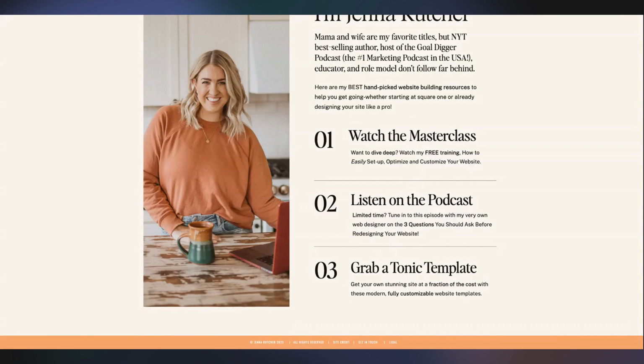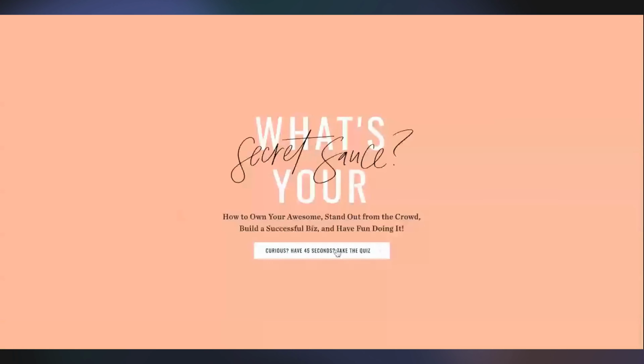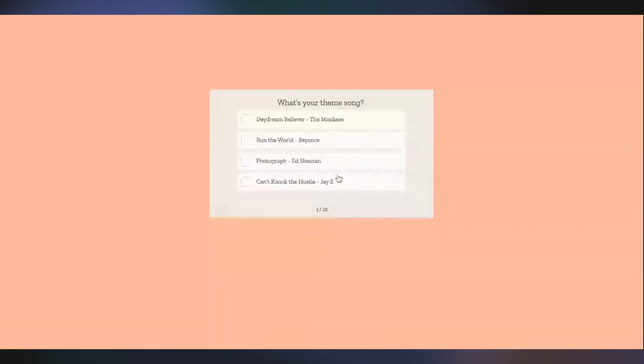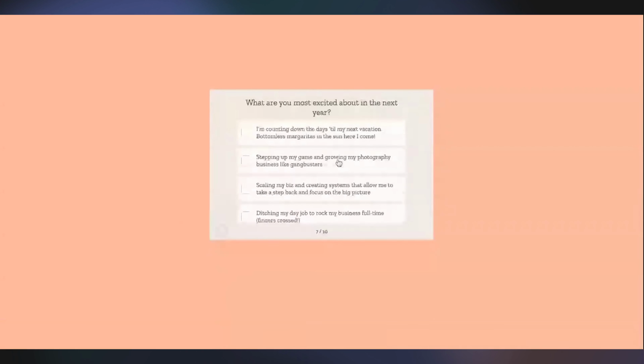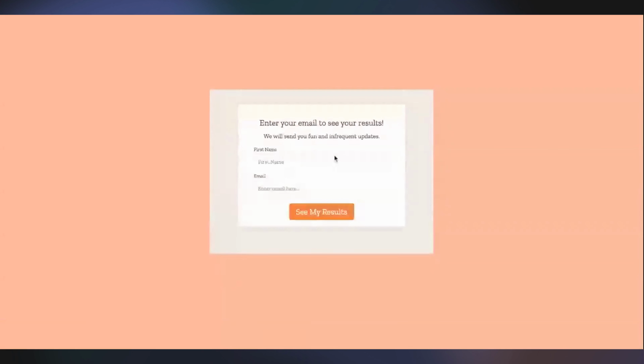Yeah, so let's show people an Interact example. Let's say you just want to get something up quicker, but this page from Jenna is pretty simple anyway. It's not something crazy, so you can see probably she just wanted it more on brand. I'm not sure exactly what you can do in Interact, but that will be interesting to check. So really quick, I want to show you, this is her other quiz, Your Secret Sauce. I'm going to skip through the questions really quickly because of the result page that she's created.